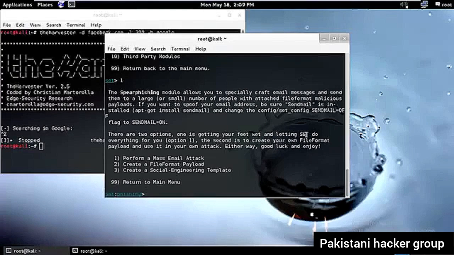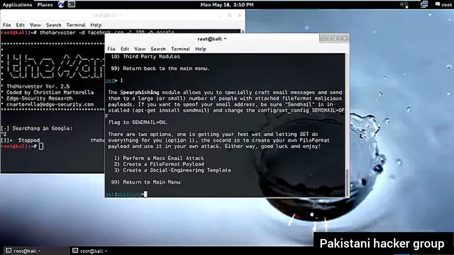In this tutorial we will be looking at creating a spear phishing attack. For those of you who are not familiar with this technology, a phishing attack is an email attack with a broad net in an attempt to pick up a few random victims. A spear phishing attack is similar, except that it targets one or a few individuals. In other words, it's a targeted social engineering attack, and hence it is called spear phishing. Now let's select the second one, file format payload, and I'll show you how we can do that.